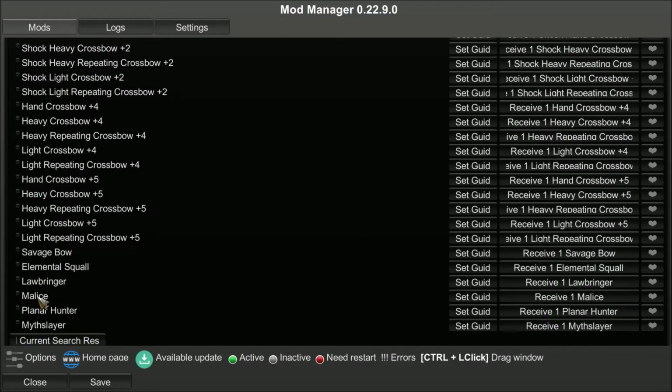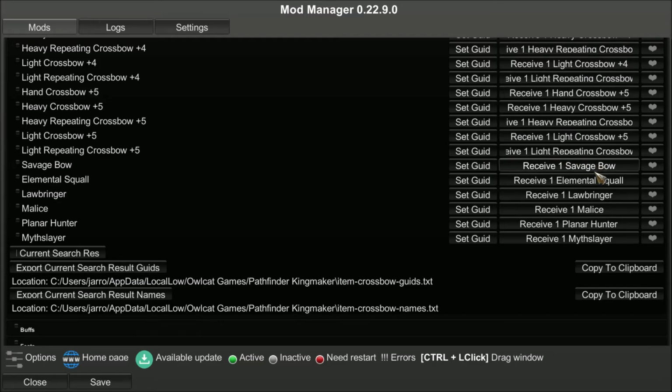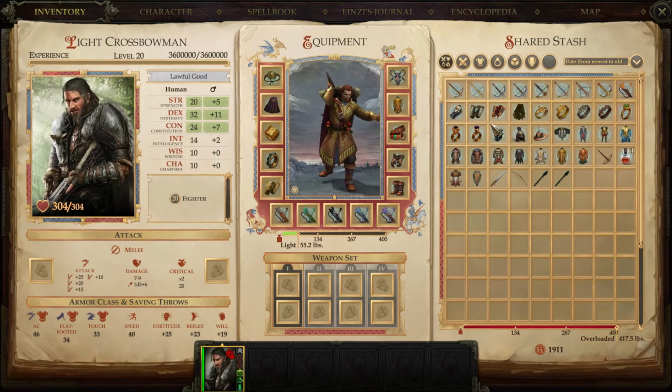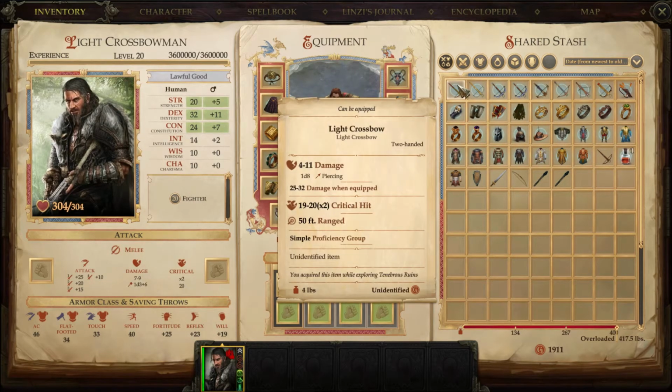I'm always looking for the named ones. So Savage Bow, that's again not a crossbow. Elemental Squall, Lawbringer, Malice is not a crossbow. I don't know why it's in here. Planar Hunter, Mist Slayer. Those should be good. Okay. So now here's the ones, in my opinion, that you're going to have.